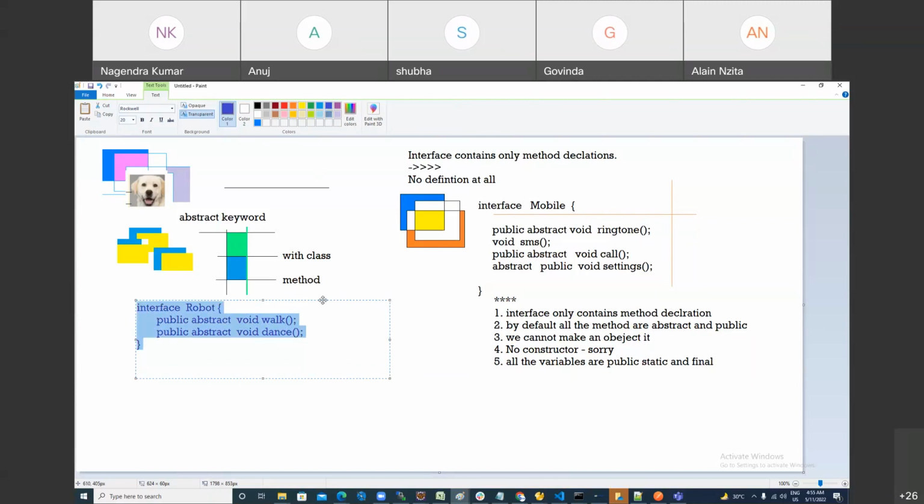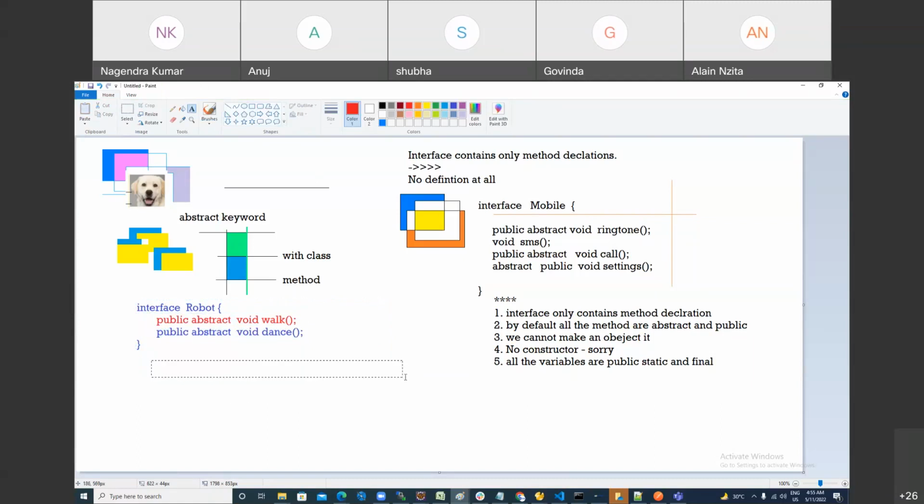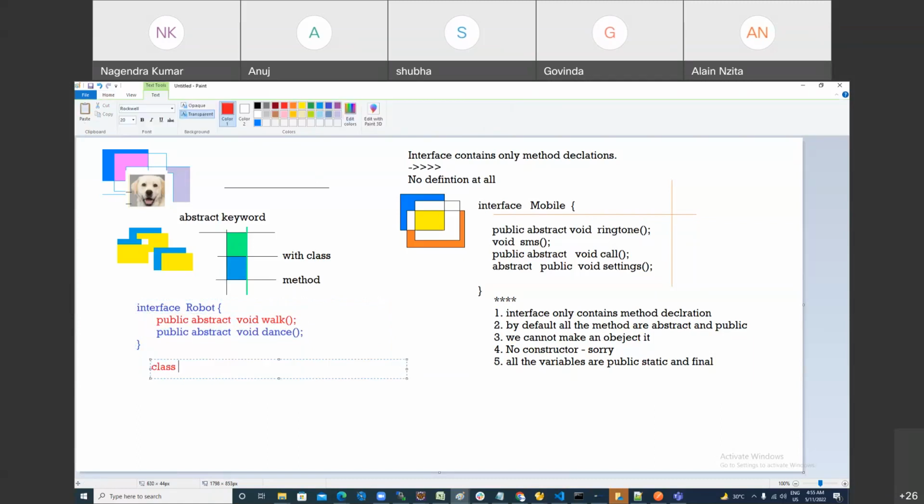If you have to design it, you have to make a class of it. So you can make a class, MiniRobot. If you want to use some interface in your class, you have to implement it. Remember, a class you can extend, but an interface you have to implement. That's the difference. So you want to implement Robot. The moment you implement any interface, your class will cry: I'm inheriting an abstract method. Make me abstract, or complete the method to make me complete.